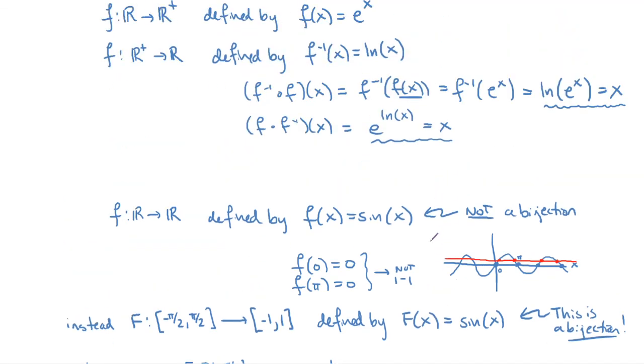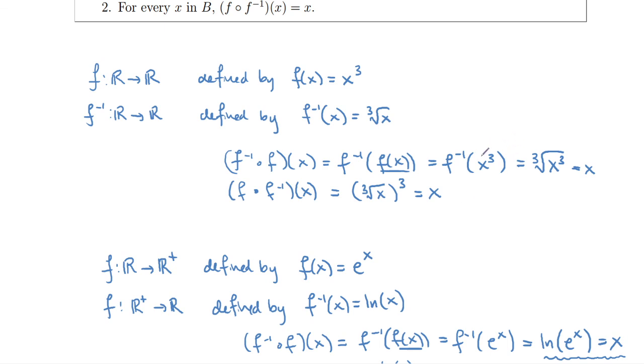One last thing I want to just point out, you might have actually seen some of this in your previous courses. You can actually attach some geometric ideas here. Like, for example, if you actually do graph the original function, f of x equals x cubed, and you draw the line where y is equal to x, then the inverse function will be the reflection of the blue line over that dotted line there, and that should be the graph of the inverse function. You might have heard of that property before. It's not the easiest thing to draw, but it would be something like this. All right, so this would be f inverse of x is the cube root of x.